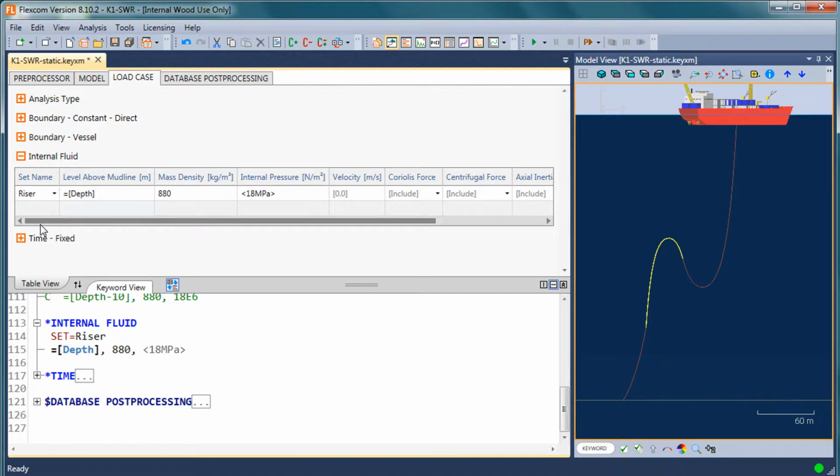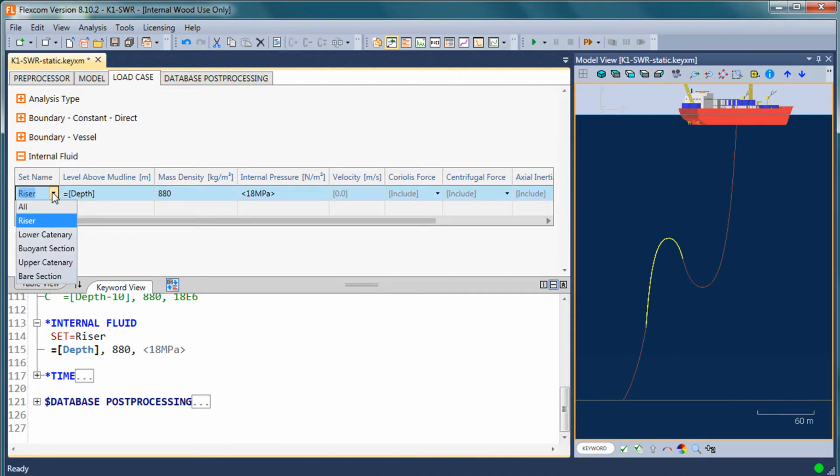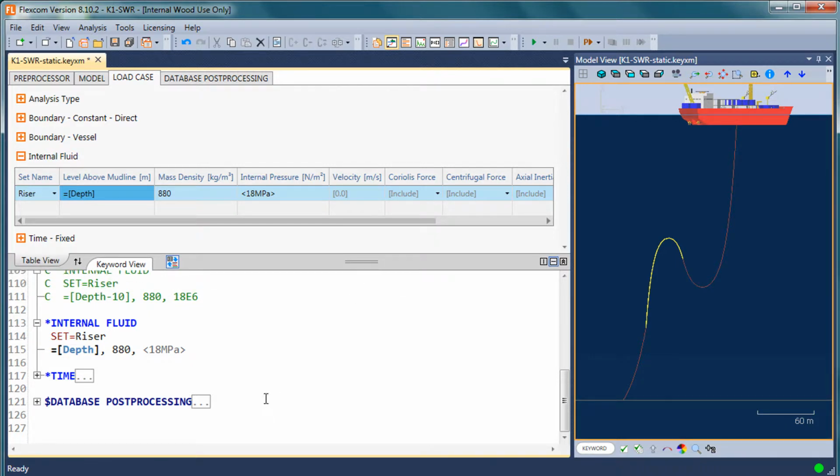And obviously if you've no experience with the software, all the columns are clearly labeled so you can see what the set names are. It gives you a drop down for all the set names. You can type in your value for any of these inputs. They've all got nice units on them so you can see exactly what it's accepting.